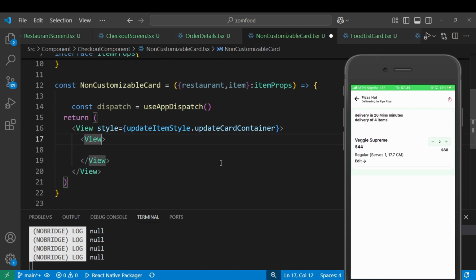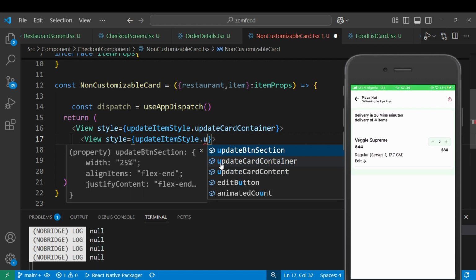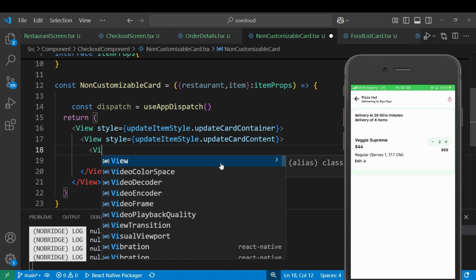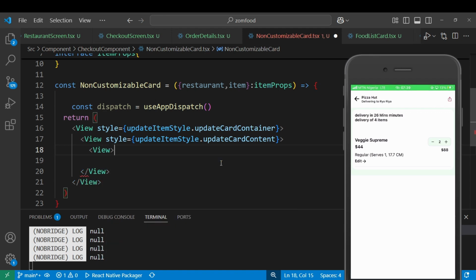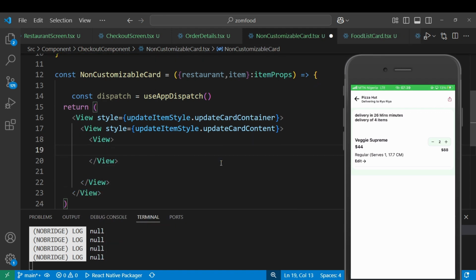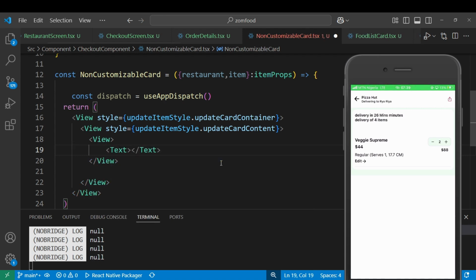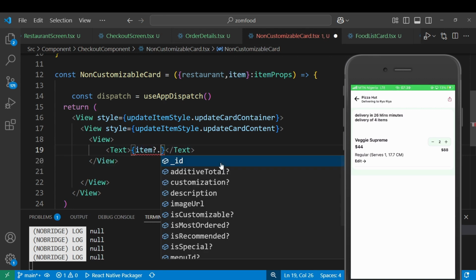So in here we're going to have style will be equal to update item tile dot update card content, and then in here we're going to have another view as well. So inside this view we're going to import text from React Native, and this text is going to have item.name.